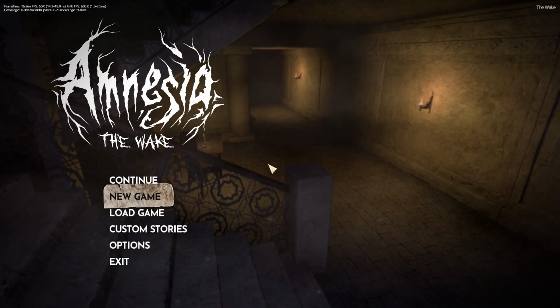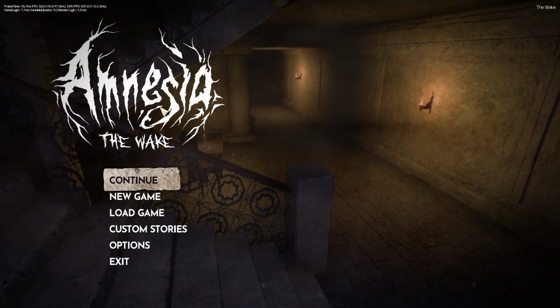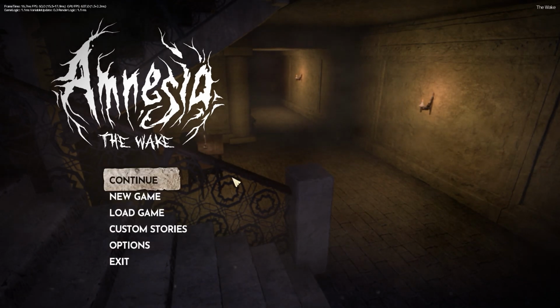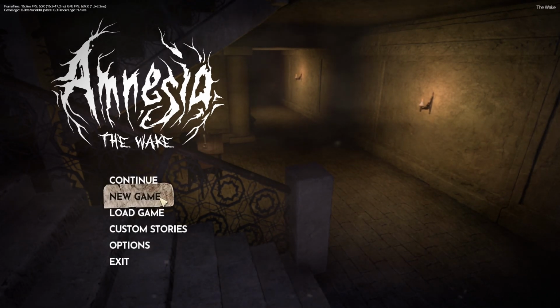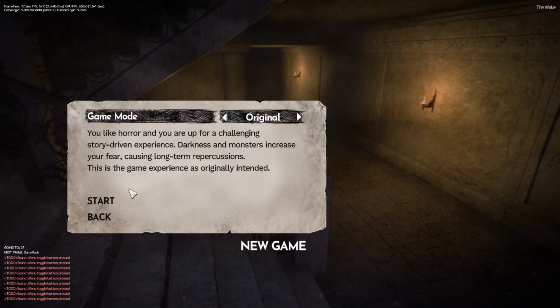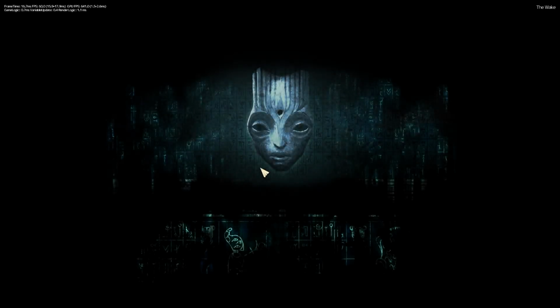There's our picture. You guys can go crazy and edit all the logos and everything. You can see it says Amnesia the Wake. It's playing our ambience music. It's all done, and you guys can take it from there. If you do a new game and everything, you'll get the whole menu here, and you hit start, and then it'll do the same thing we did before and load up into our game the way it loaded up when we were using their main menu file still.